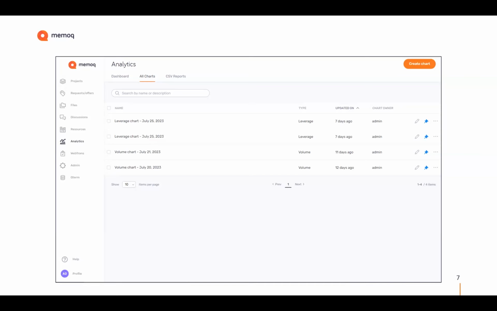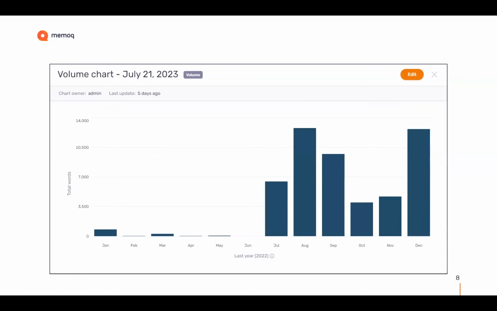You can very simply search if you have a larger number of charts, and you can edit them. You also have some information about the last modification, what the type of it is, and who is the owner of it. Because as I mentioned regarding the previous slides, you may have some charts that are shared by others with you. As I mentioned, you are able to zoom in to the chart, so you have a more detailed view here. In the full screen view, obviously you have all the data. If you bring your mouse over any of these data columns, you will see the exact numbers regarding them. So everything is in place, everything is easy to access.